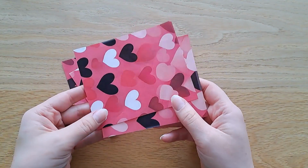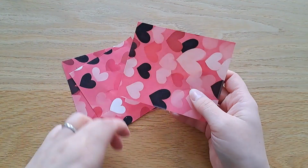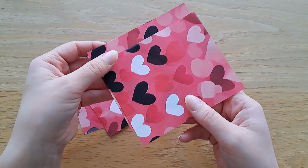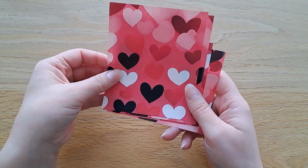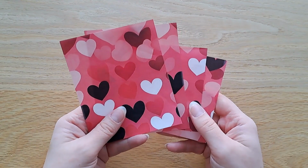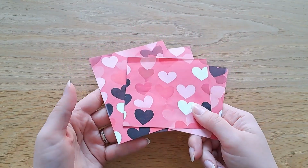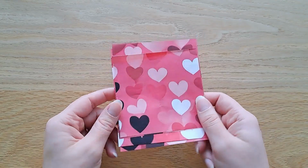Actually, only yesterday I started experimenting with making my own cover paper. And yeah, I really like these. These, as I said, are just samples. I bought a new printer to make them look even better. And yeah, I'm hoping to start selling cute pattern cover paper in my Etsy shop very, very soon, but I'm still in the beginning stages of figuring it all out, so it will still be a while. But if you have patterns you would like to see, let me know. Then I can take that into account and maybe make them.